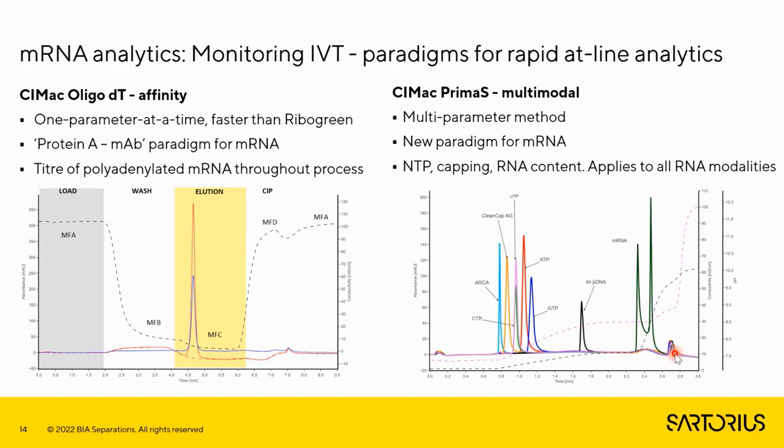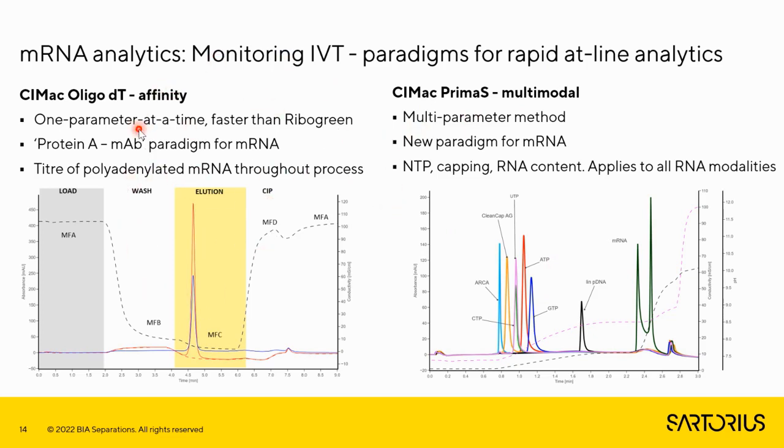So in the space of 3 minutes, we can get information on the concentration of mRNA, which with this particular method oftentimes shows as 2 peaks, and we can talk about this in Q&A session. But this recovers all of the RNA present at any point in time in our IVT reaction. We can monitor, in fact, the concentration of the linearized plasmid that we put into the reaction, and we can monitor the concentration of individual NTPs and capping reagent that we put into the reaction. A lot of information in very short analytical time, which is why we call this a multi-parameter method, and it's, as far as I'm concerned, quite a new paradigm in the mRNA development world.